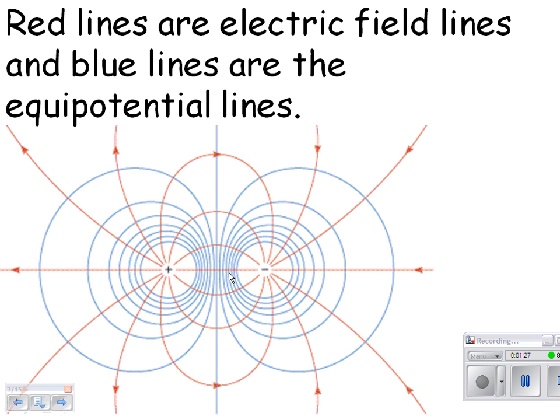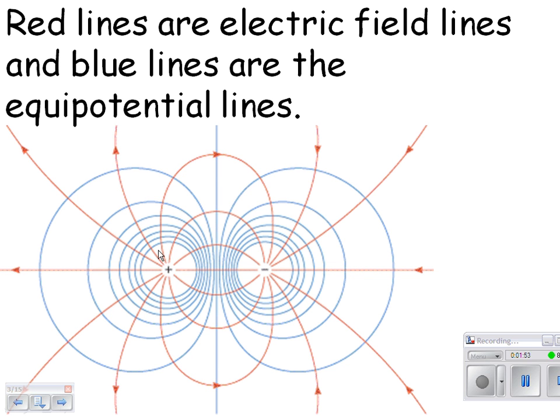So if you have here a positive charge and a negative charge, you'll see the red lines are the electric field lines. It comes out of the positive and into the negative. And the blue lines are the equipotential surfaces. Anywhere along that blue line, the potential is exactly the same. So if you come over here near the positive charge, this is an area of high potential. Near the negative charge is an area of low potential. And right down the middle, that's probably a potential of 0 right there.